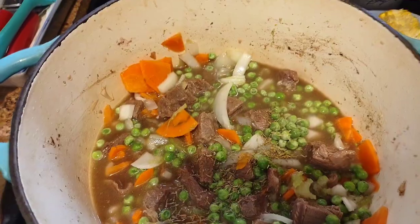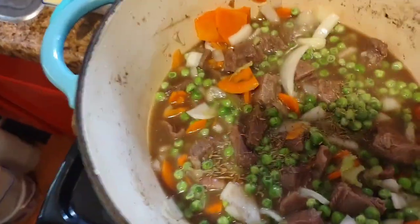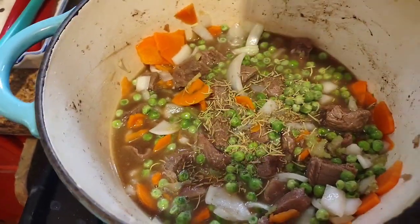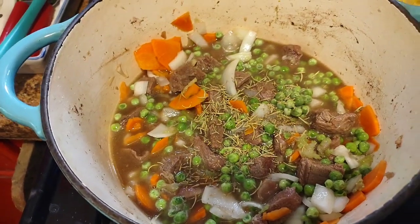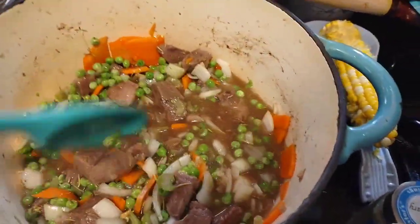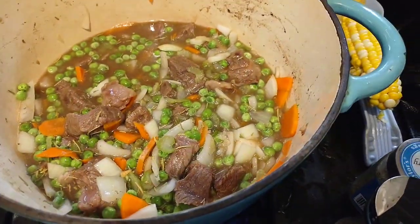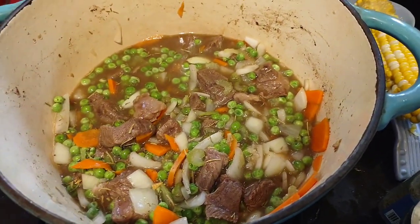I'm going to put in a teaspoon of thyme and a little bit of rosemary. I do have some in my garden but I didn't go get any. It says a teaspoon, so add whatever you taste and you can add salt and pepper if you like. I don't ever put salt because my husband adds his own and he doesn't need too much, though sometimes I'll use my sea salt rather than iodized salt.